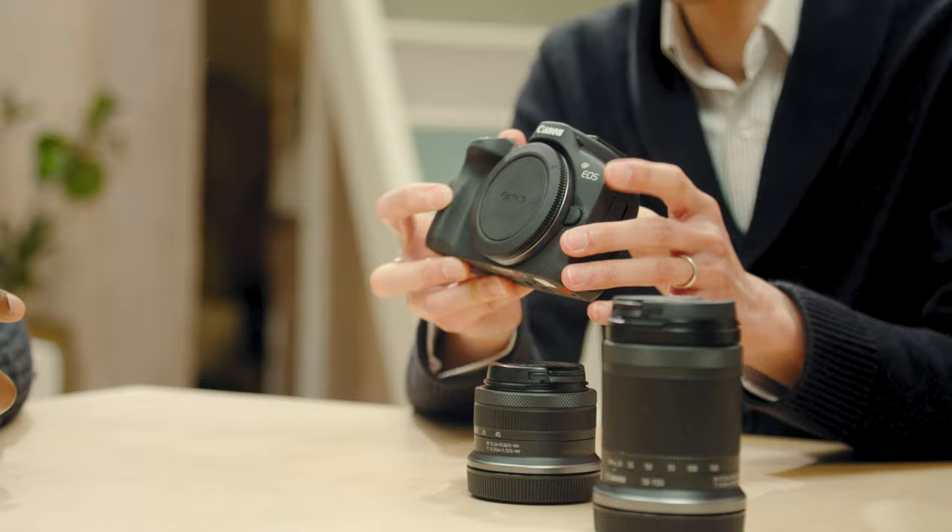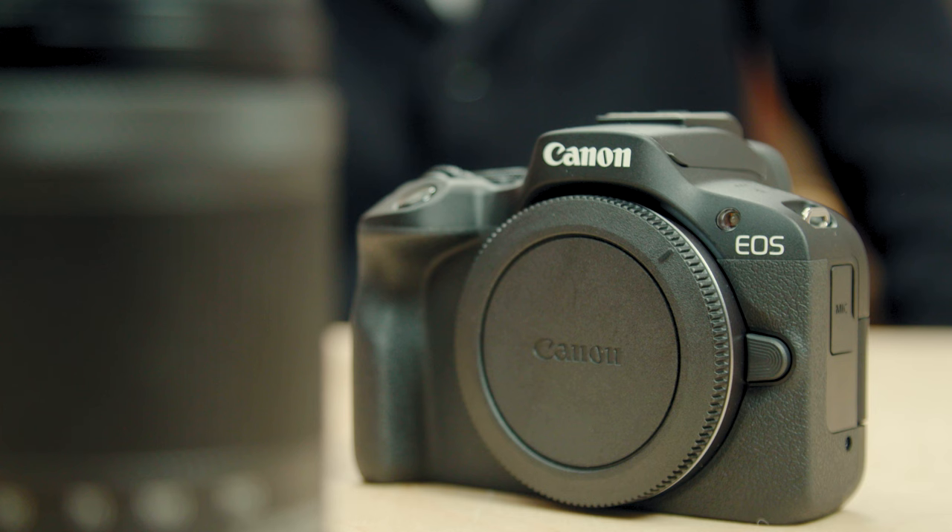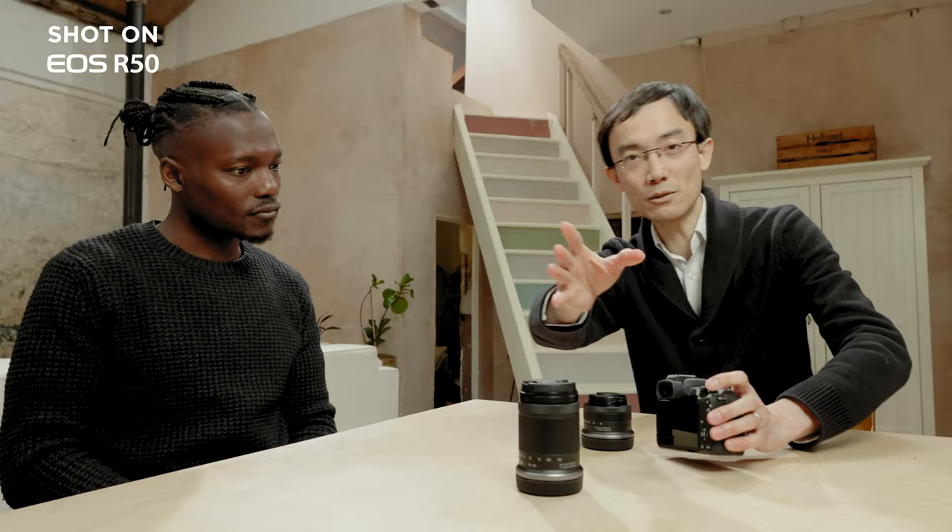What camera do we have here today? This is a Canon R50 — it is an APS-C size sensor mirrorless camera. Are there any features that make it a good camera for vlogging? Autofocus is really important because when shooting vlog, you don't have so much time to focus and sometimes you have to hold it away from you. Image stabilization is also important because you don't want your footage to be wobbly and shaking. Good colour, good image quality — that's really important. And then a flip screen. So you can see what you're filming rather than wondering if you're in the shot or not.